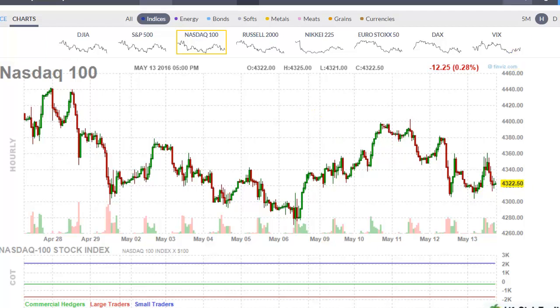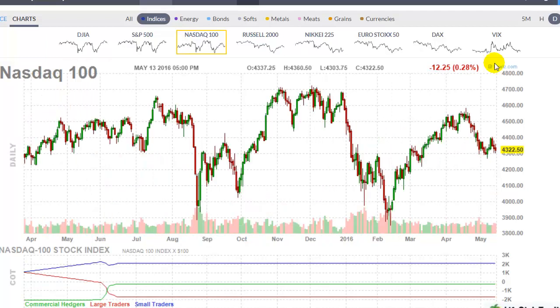Because usually, if there's a big wave three, all the indexes are in the big wave three, right? So if you look at the Nasdaq, when the S&P had a big wave three, Nasdaq had a big wave three. Same thing here at the New Year, and back in August we had it. But here we're having a lot of overlap in the S&P. It's not starting correctly, and then the Nasdaq, it seems like it's not dropping as much as the S&P.